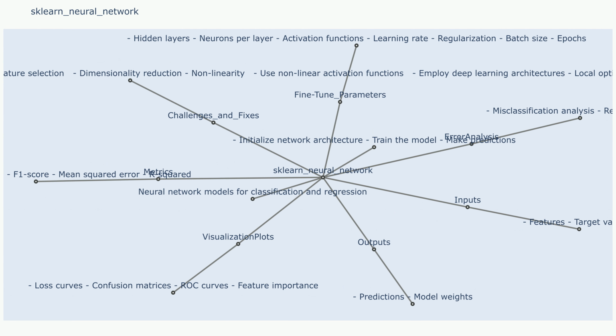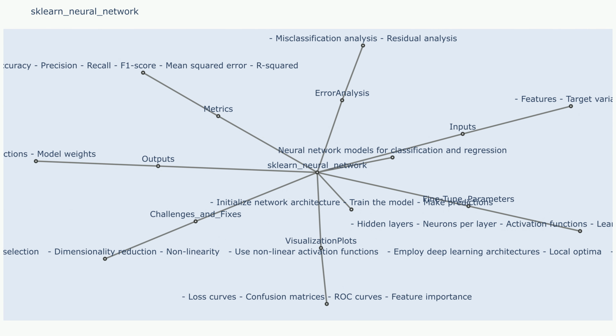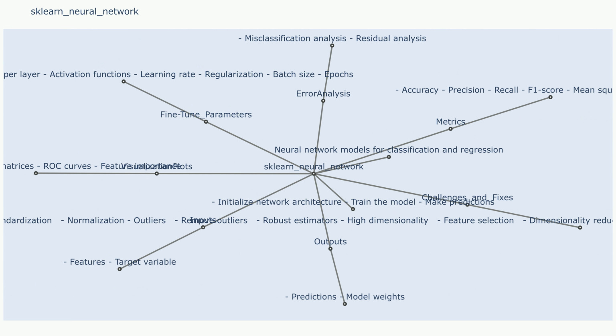Challenge 2: underfitting. The model does not learn the training data well and performs poorly on both training and unseen data. Sample use case that resulted in Challenge 2: training a neural network with a simple architecture on a complex dataset. Fixes to Challenge 2: increase model complexity, add more hidden layers or neurons, use more powerful activation functions, tune the learning rate to allow the model to learn more effectively, train for more epochs.